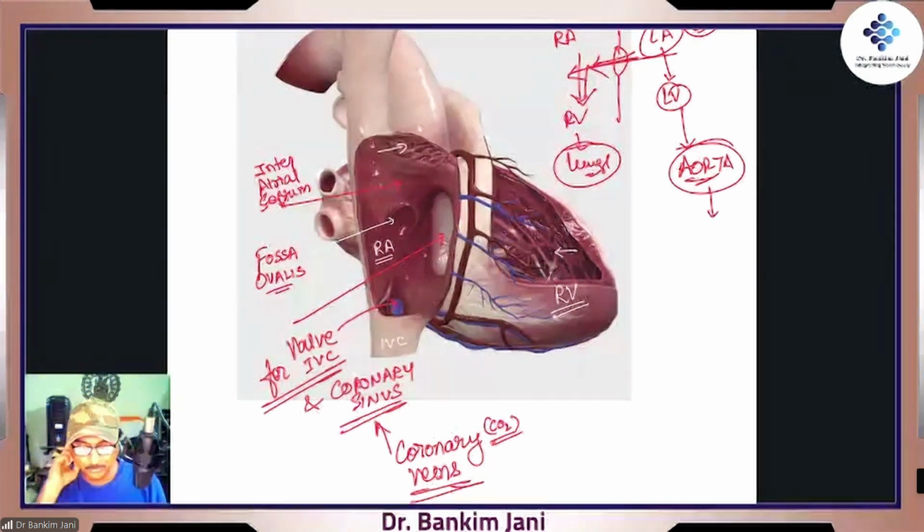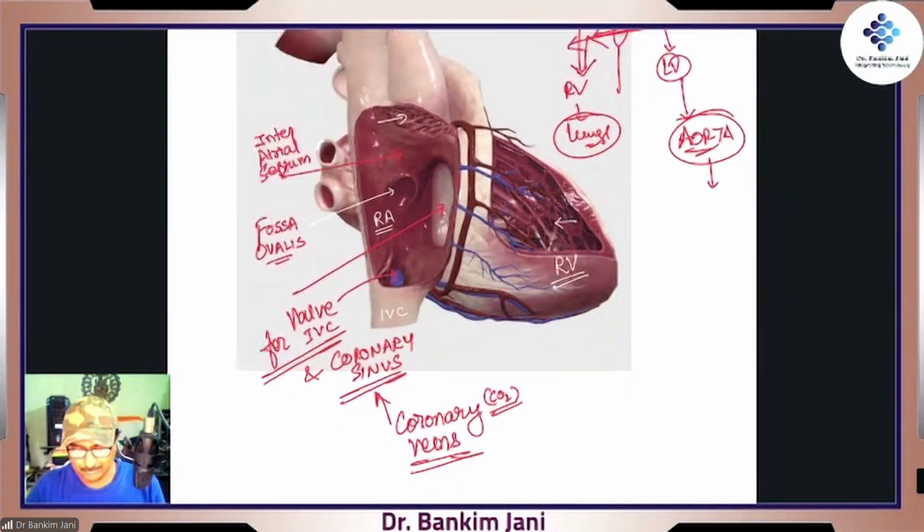From the root of the aorta, right? See over here, from the root of the aorta comes fresh, first-class oxygenated blood. Before the rest of the body gets it, the heart says that first you have the food. So the heart is given the food first by those coronary arteries. And similarly, once all the blood is used up, it is given to the coronary sinus, and it is straight away put into the right atrium, and from there it goes to the lungs. So that's how the whole heart really works.